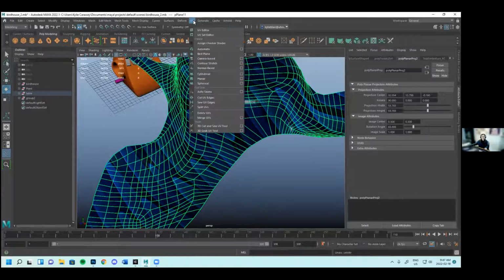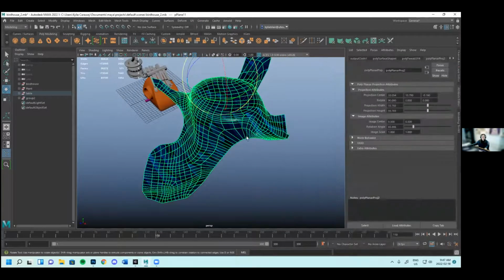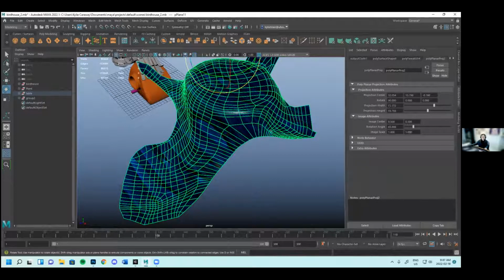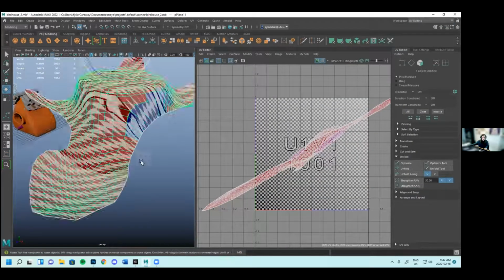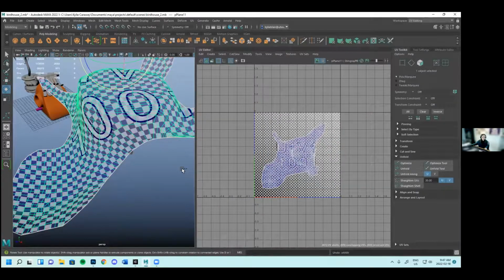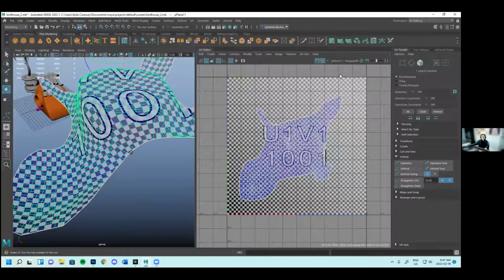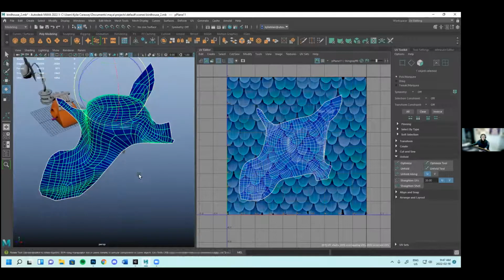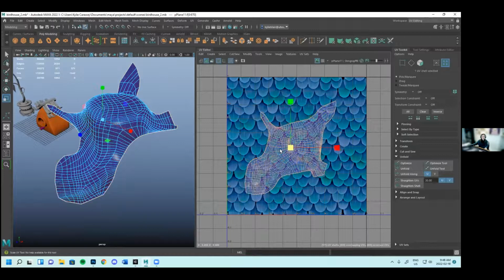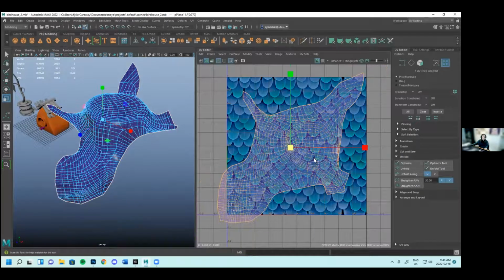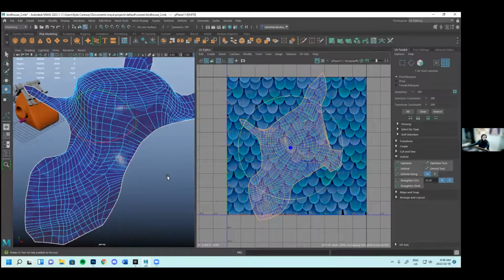And if I open my UV editor, oh, I might have messed up those UVs. Hopefully I didn't. Yeah, I accidentally clicked something and messed them up. There we go. You can actually come down here and click this, and you can see it here. And so I could grab the shell, and I could scale it way up or scale it down, rotate it so that it's facing the angle that I want.